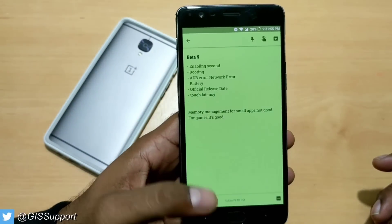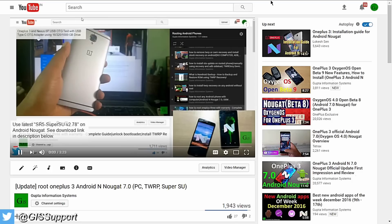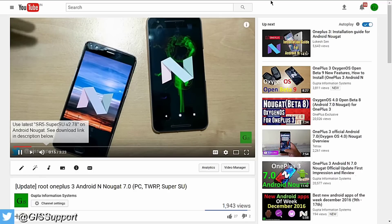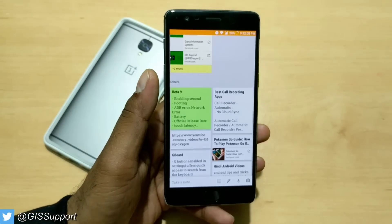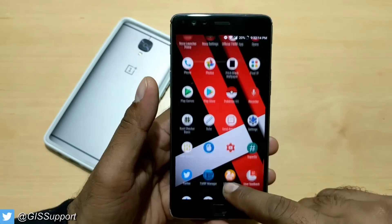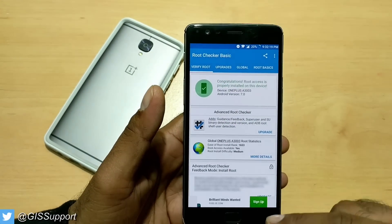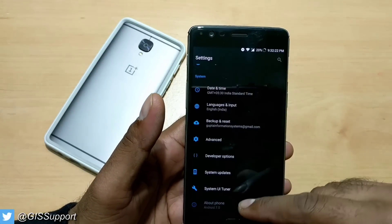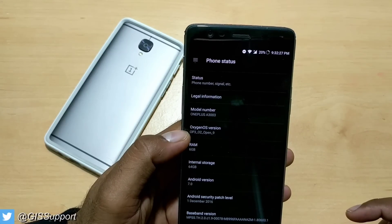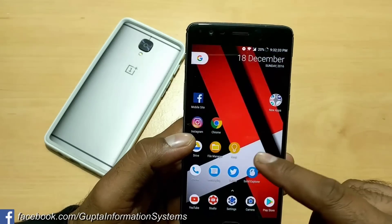Next question is rooting. A lot of people are trying to root running Beta 9, and everything is working pretty much the same. I already uploaded a video showing how to root — I think it was Beta 8 or 7, sorry. The Magisk version 12, build 3.0.2-19, is still working. Here is root checker basic — I have already rooted and it is on Beta 9, so it's working great. Here's the build number: OP302 Beta 9. Rooting is working and you have to use Magisk version 12, SR5 2.78, otherwise you will get a network issue.